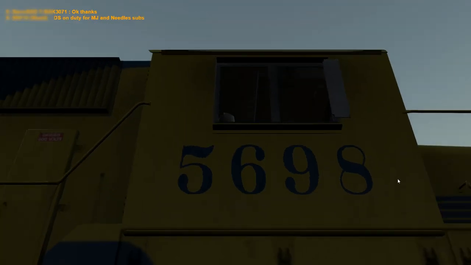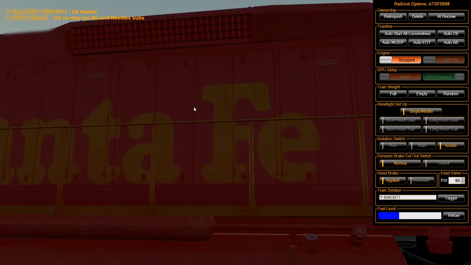Looks like we have a dispatcher on duty. Wyatt is the dispatcher on duty for the Mojave and Needles subdivisions, and we'll need to talk to Wyatt then in order to get permission to depart, etc.